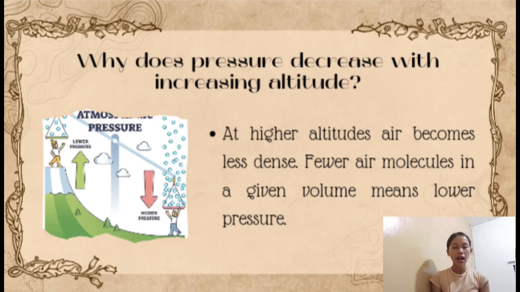Why does pressure decrease with higher altitude? The greater the altitude, the fewer air molecules or oxygen we get to our body. It happens when the force of gravity or gravitational pull weakens. But when the altitude decreases, air molecules or oxygen increase, which means that when we are nearer to the Earth's surface, the force of gravity or gravitational pull is much stronger.